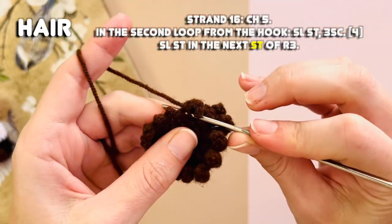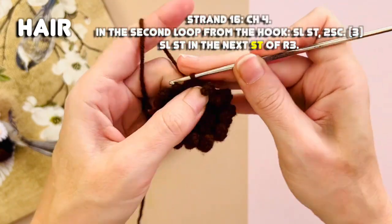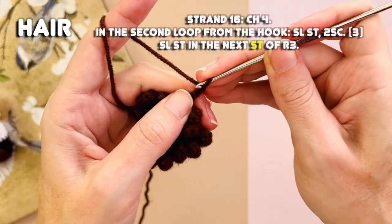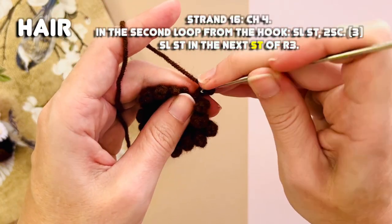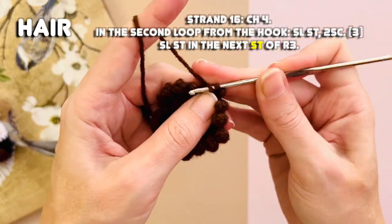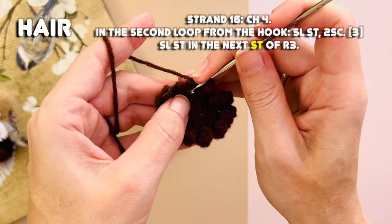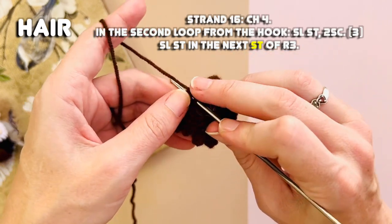We'll come into this last stitch space here and just chain 4. 1, 2, 3, 4. Make a slip stitch and finish off with 2 single crochet stitches. 1, here's the second, and we didn't need to leave a space at this point like we did over at this side, because there is a little bit of a gap anyway.